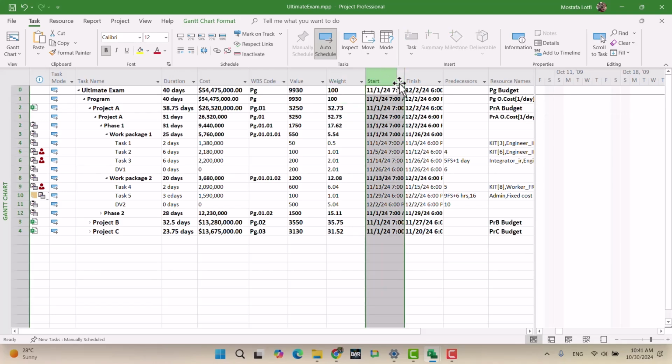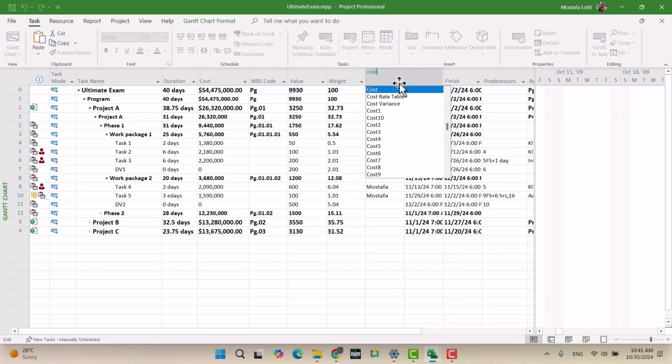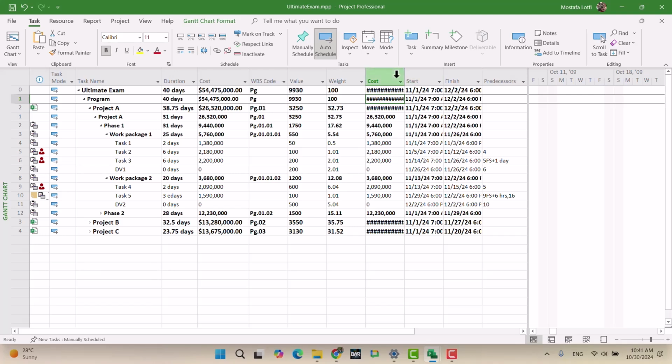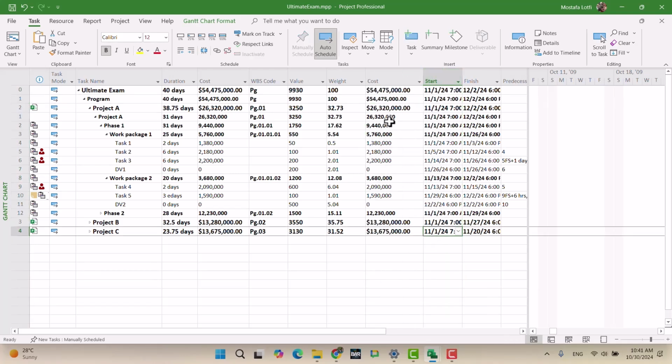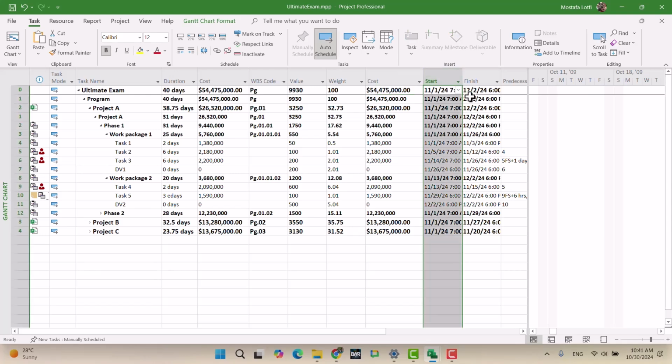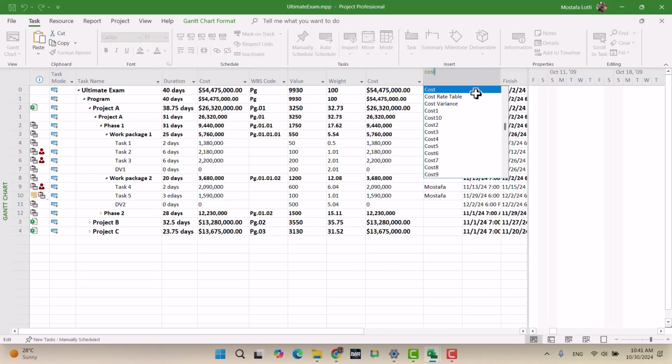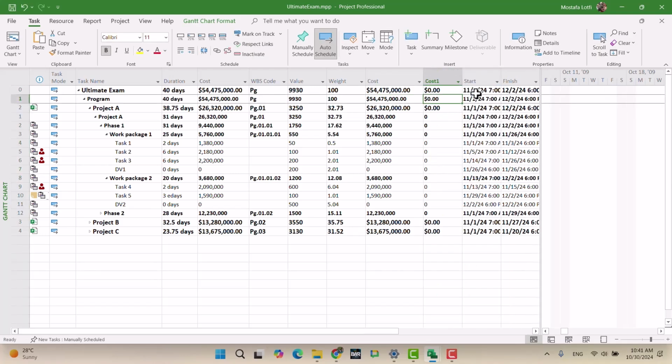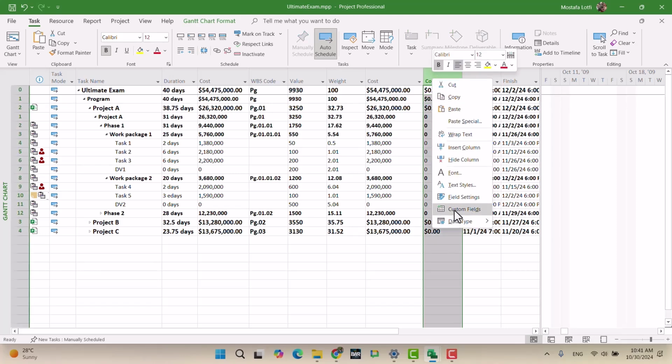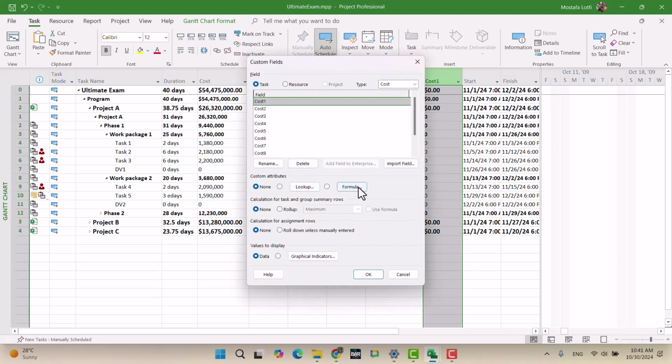Maybe let me insert the cost, and then we can compare. It is nice. So the total cost of the program is 44 million, right? Now let me insert the field Cost 1. And let me go into the Cost 1.